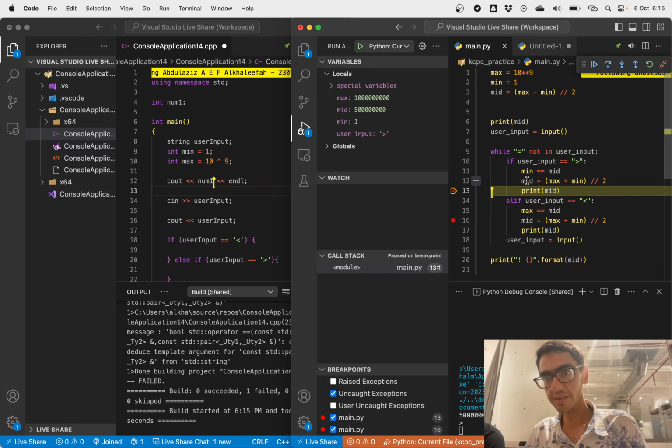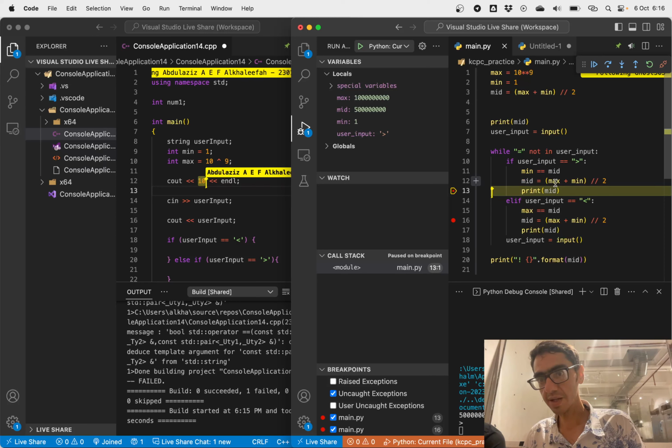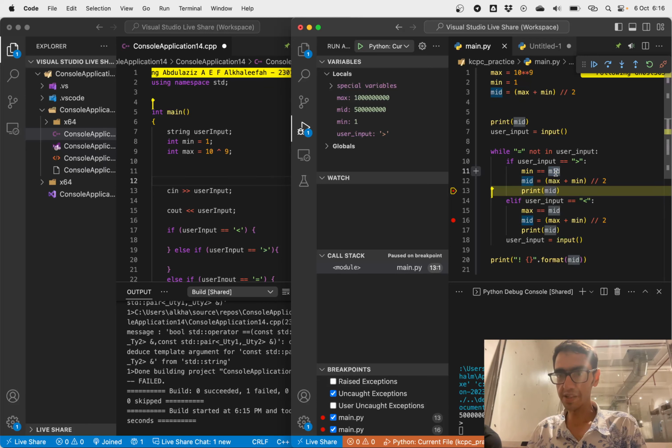Now it updated. So what is mid now? It's the same. Okay, that means what? What is mid equals mid? I think, wait, mid equals mid. Yeah. It's the other way around. Okay, so mid equals mid.